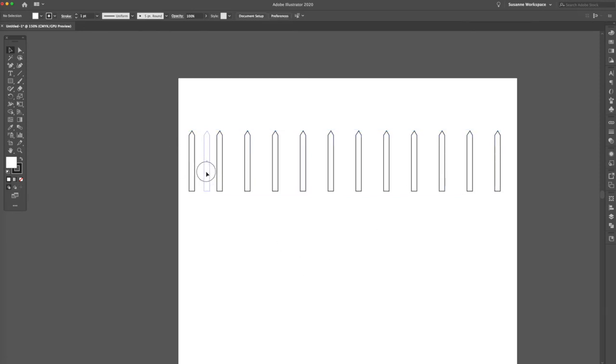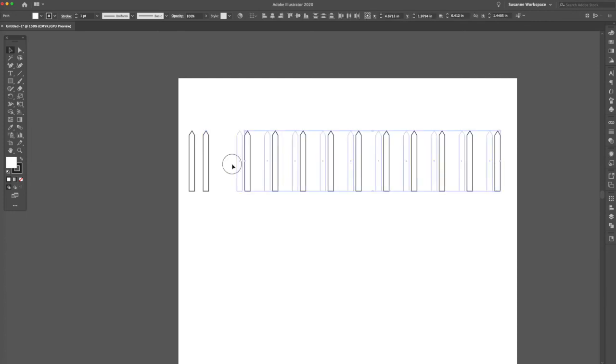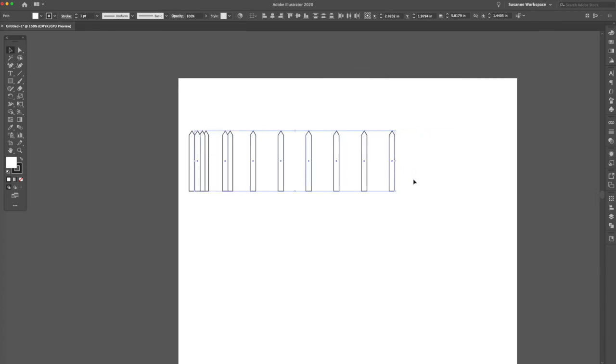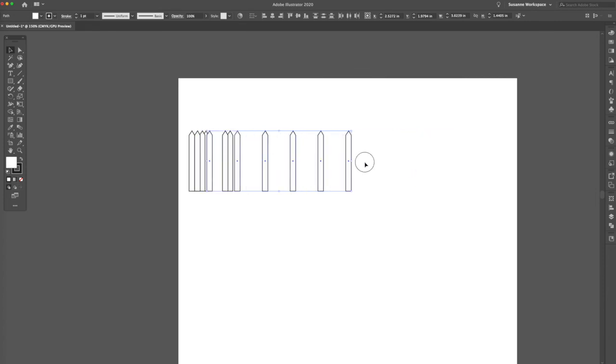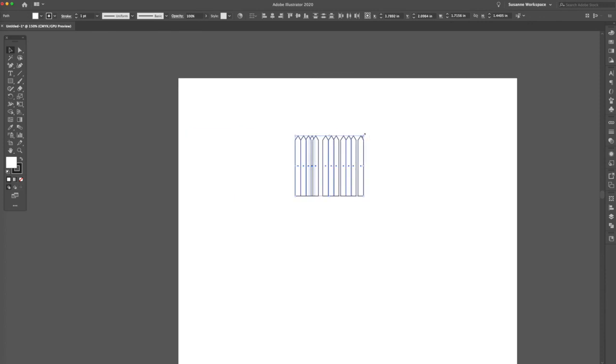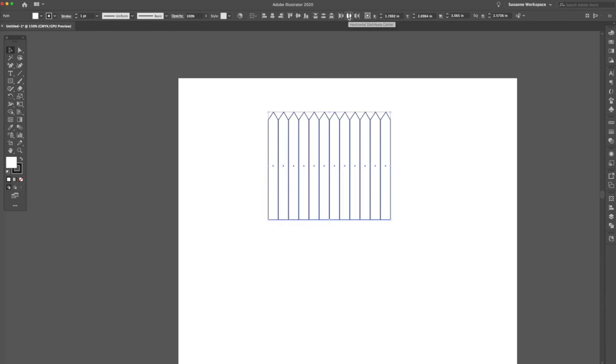It'll do the same thing if I put them all in here and then I say distribute them all much closer together. I'm just crunching them all up here. And then say distribute. So now you can see they're all kind of overlapping each other, right? But it still works the same way. Now it distributes them between that point and this point. So that's how you use your align tool.